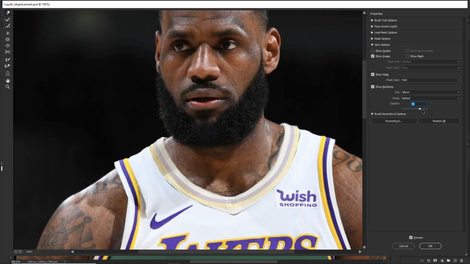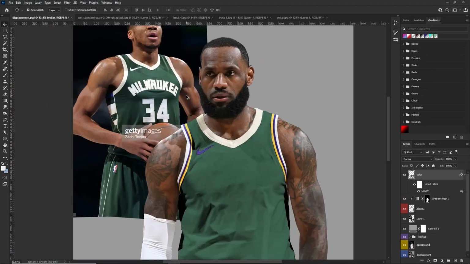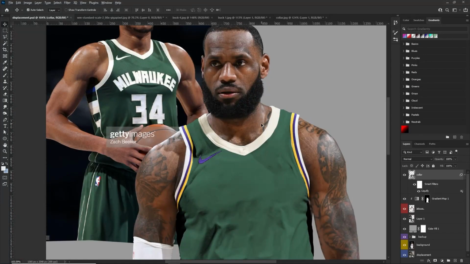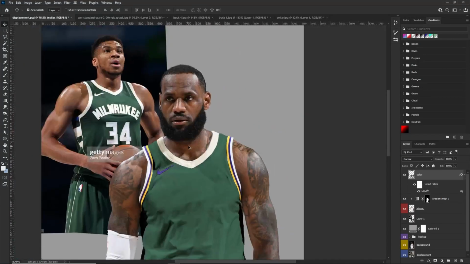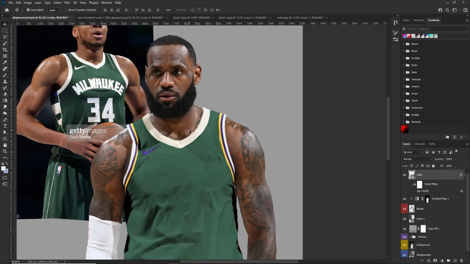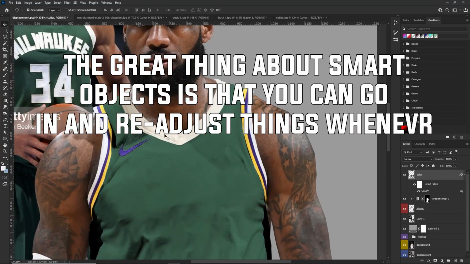Then you can bring your opacity up or down depending on what you want to do. Check the shape of the collar. I like to bring the opacity up once I feel confident about it, and then I check the shape, make sure everything is getting in place. Then once I'm there, I just press OK, and there you go. Now you have your collar on there. You might want to go back and forth, make a couple tweaks or not, but there you go with the liquify tool. That's how you're going to use the liquify tool with the forward warp.